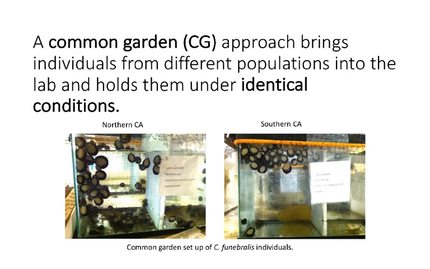So this is an example from when I was conducting my studies during my PhD. These are the actual tanks I used, where I would take individuals from Northern versus Southern California and bring them into the lab to have this common garden period. Normally this common garden period lasts at least 3 weeks. Ideally, what you would do is actually take these individuals from the field, bring them into the lab, let them reproduce, and then use their offspring or even those offspring's offspring in your experiments. But in general, you want to do this common garden period for at least 3 weeks.